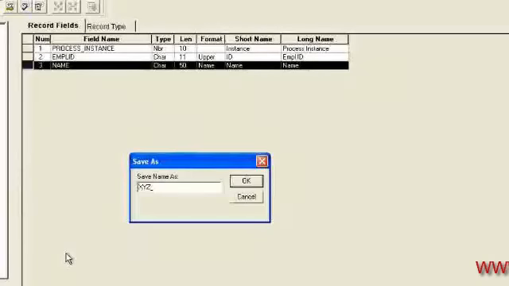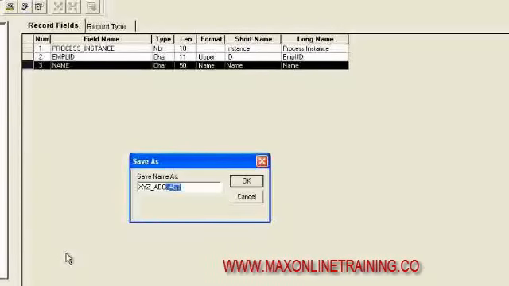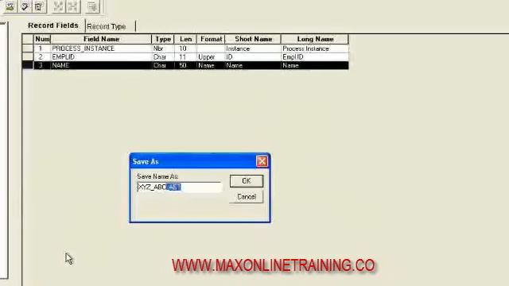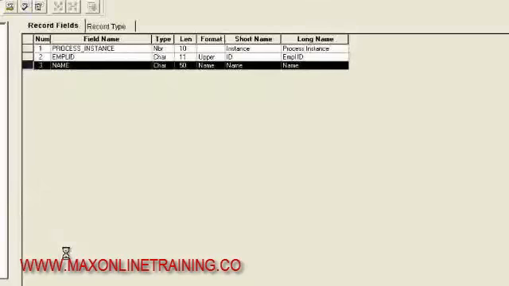You can give your own naming convention, but at the end, you have to give _AET. Whenever you specify _AET, then only the PeopleSoft database can recognize, okay, this is the state record. Without giving the naming convention _AET, you won't see it as a state record in the AE properties.